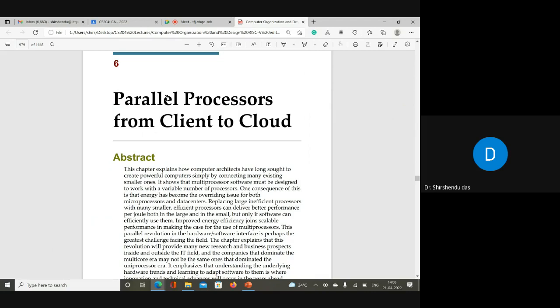No report, only the code. This project evaluation will be done by me only, not the TAs. So I'll check the code, how much you have done. And there will be a viva, and based on that I'll give the marks. But before that, you have to submit the code, and my TAs will check if you have copied or not.